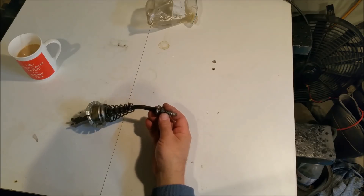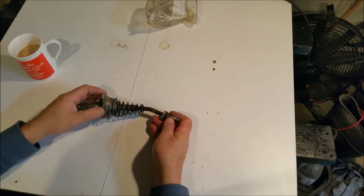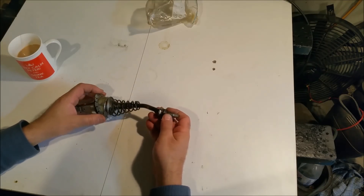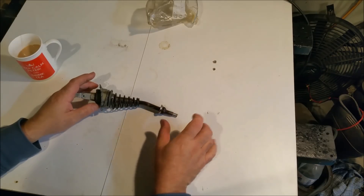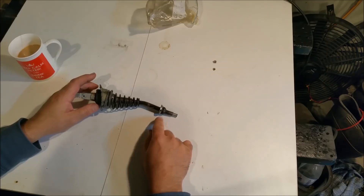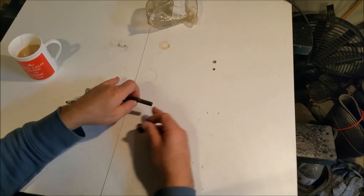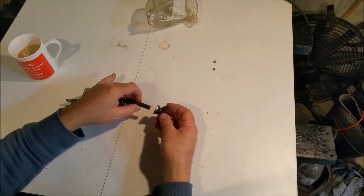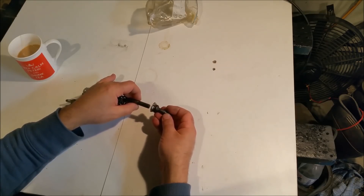That's absolutely no good because it means it's been shortened by about 130 millimetres. And the knob would be buried in the console somewhere, which isn't the look I wanted. And even if I did, it would never have worked because the thread on this nylon nut is absolutely munted. So we have to get this off. What happened was somebody has sectioned it and taken out 130 millimetres and welded this part here onto the top of the bell. I think originally there was supposed to be a double-skinned arrangement — an inner part and an outer one with some sort of filling to act as a cushion effect when changing gear.